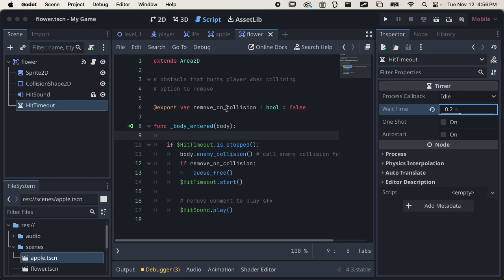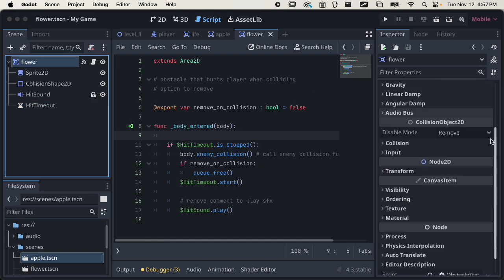I should have taken better notes in this script. Okay. If the hit timeout is stopped, this part all happens, and then we start it again. Okay. I might need to... No. I think it should work.